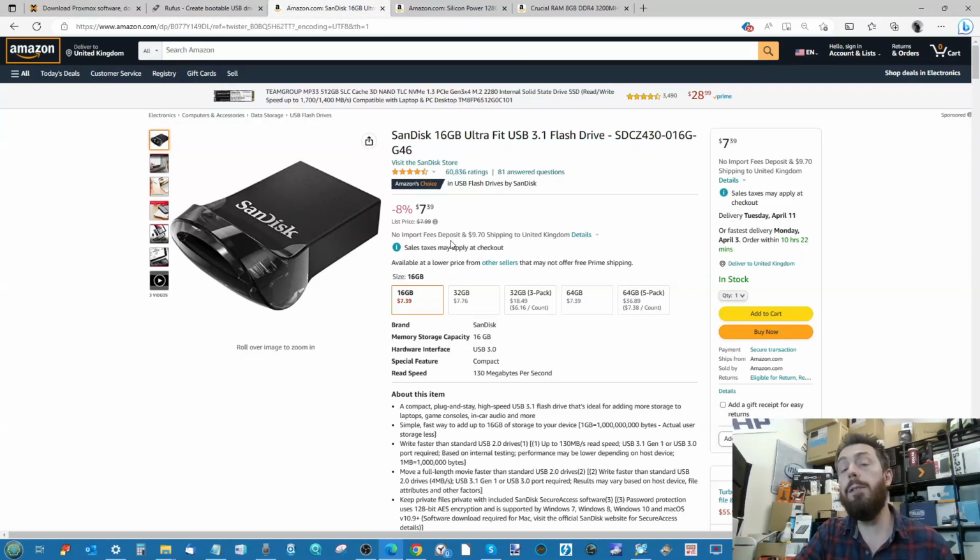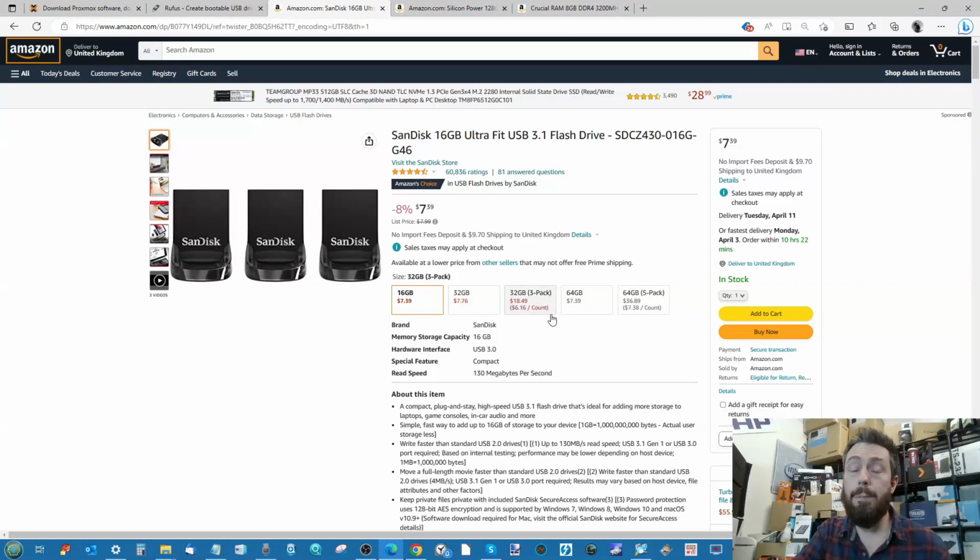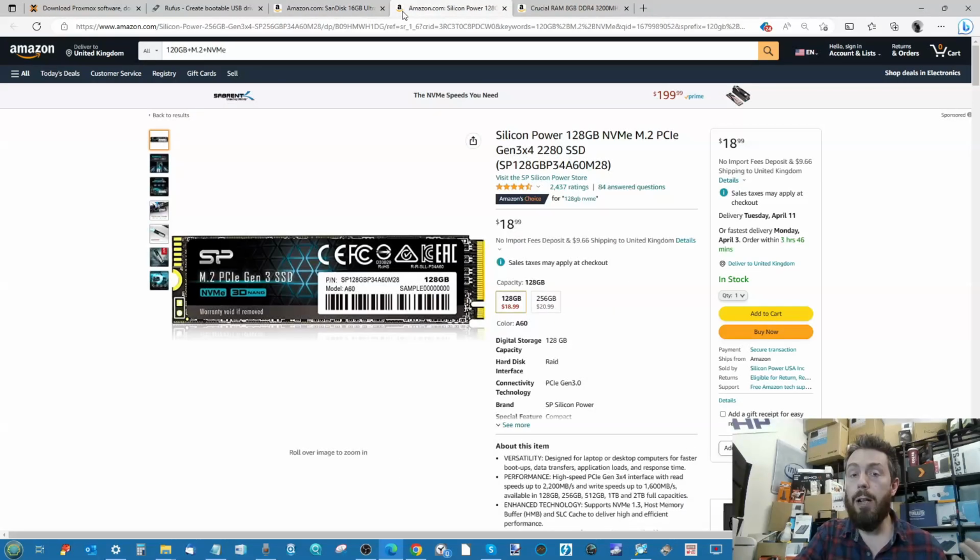Next, there's the USB that I'm going to be utilizing today. Should be linked below, but again, there are other capacities depending on what you're going to use. Same goes for an SSD. When it comes to performance versus price point there, I recommend this one, the Silicon Power 128 gig. I'll link to it below, largely because not only have I reviewed Silicon Power SSDs before, but this SSD, although it isn't tremendously fast, it's worth remembering that most Asustor NASs that have an M2 NVMe slot have been bottlenecked due to the arrangement of PCI lanes within the architecture of the system, at least until you get to the higher end systems like Xeons and that.